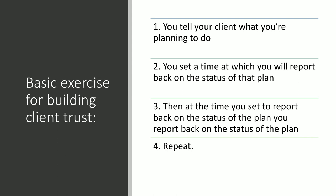Now notice, specifically what I'm talking about here is reporting on the status of the plan. It's not committing to a certain amount of work being done and then reporting that work got done. Because you cannot actually predict the future, know what actually is gonna happen, because there's gonna be all kinds of challenges that are gonna come up in your project as you're moving along. So, naturally, you should also obviously do the work as best you can, but it's unpredictable, right? Your reports, however, can be predictable. You can predictably show up every 2 weeks, every week, and talk to your client.